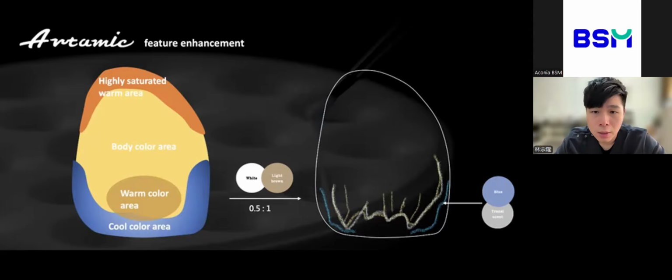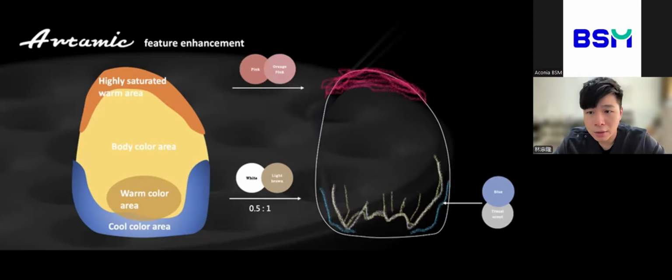Okay, and as I mentioned, you can add a gum color, pink or red, at the junction between the tooth and the gum or gingiva. This helps the crown look like it has naturally grown, giving a continuous, seamless effect. Since it is just a final enhancement, I don't use a strong or dark color. I usually use pink or orange pink, and even the orange pink is diluted. So the goal is simple: just add a slight pink to enhance the continuity, and that's enough.